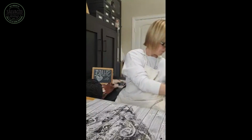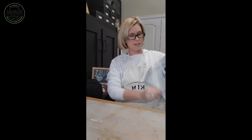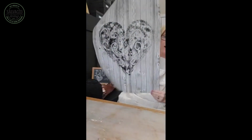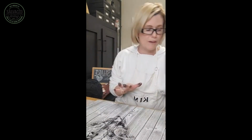Okay, so we have this big, worn looking heart on our banner. So far, so cute. So obviously we're gonna let this dry, okay? But I'm gonna show you what we're gonna do to the top to hang it, and what we're gonna do to the bottom to make it so stinking cute. Y'all are gonna totally love this.